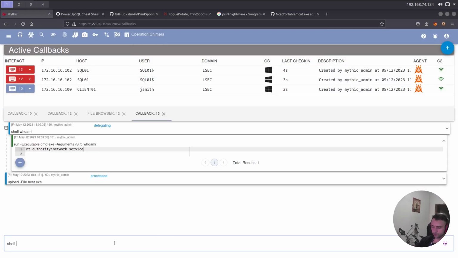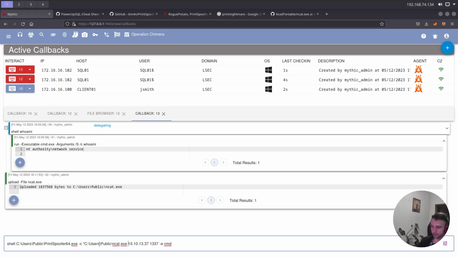So shell C users public print spoofer 64.exe, C to be users public and cat.exe, my IP to be 192.168.74.134. The port is alright. cmd.exe. Maybe the E is gonna break the syntax again, not really sure. So let's do it like that.